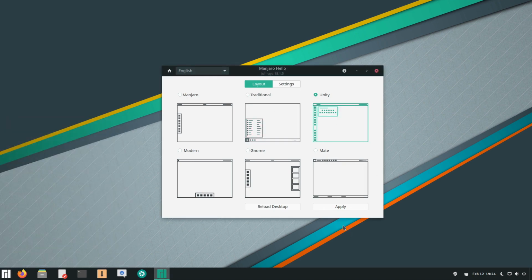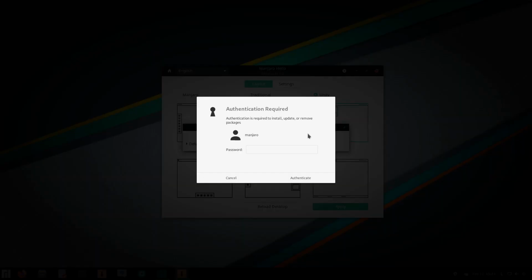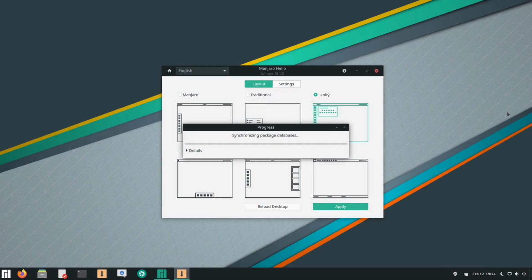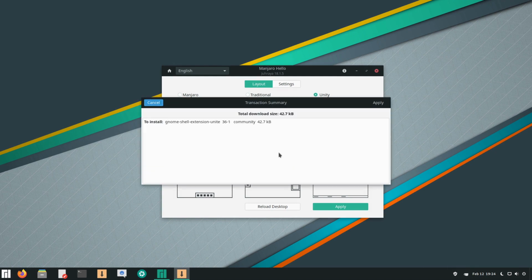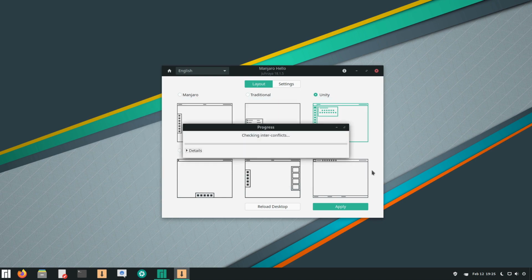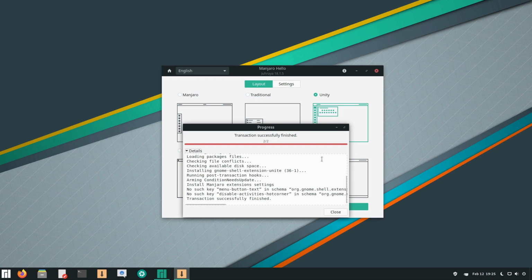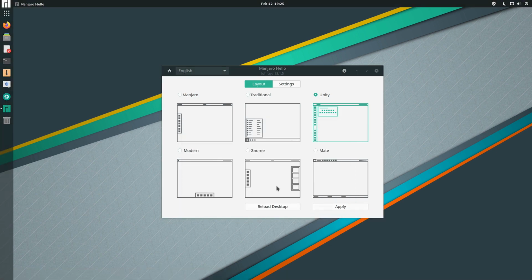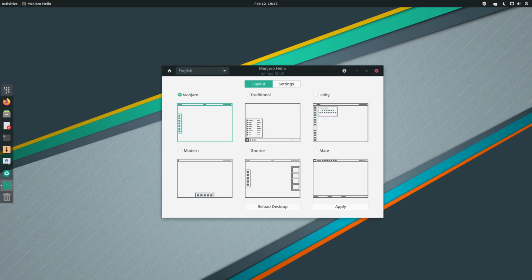You can see that Manjaro actually does have a lot of different things. So here, oh, really? It wants my permission to change that one, but not the first layout change? I don't know. It actually wants to install a GNOME shell. All right, let's go ahead and let it install its thing and see what it does. All right. Transaction successfully finished. That's almost exactly what we had, literally. What was the difference? I mean, okay, we booted on a completely different layout. I don't know what the difference was.